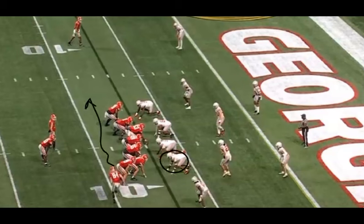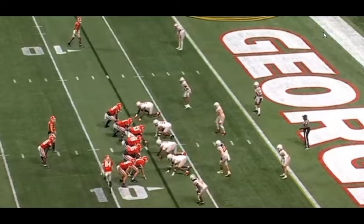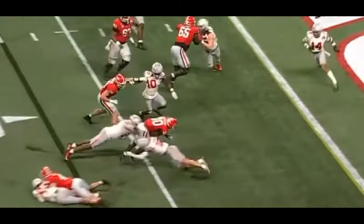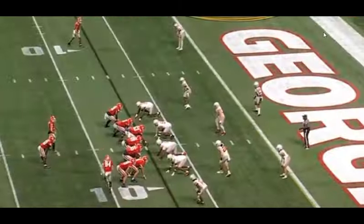So you get Ladd McConkey there with a little motion. And all these guys on the left side are going to reach this way like it's going to be a jet sweep concept. And then these blockers are now all going to reach right because you're running a little bit of a toss sweep here to the running back. And now Mims is right there in the middle. He's going to climb up here and block the middle linebacker. But again, watch him as he plays to the whistle. That's the thing I really love about him. He will play to the whistle. He's going to drive this backer to the back of the end zone and then finish with a shove.